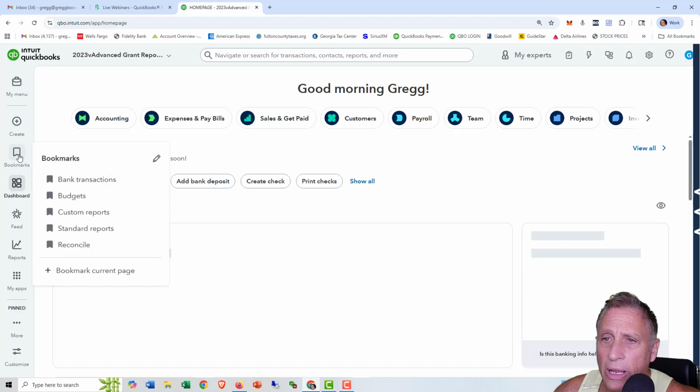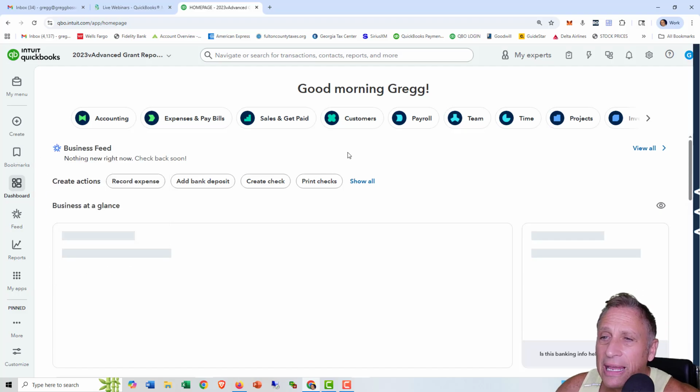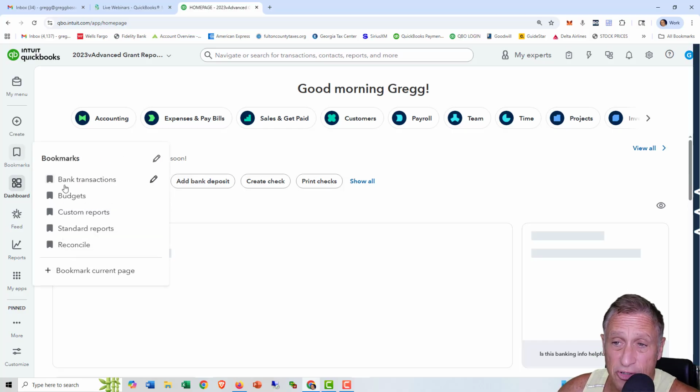So the point is that to make things quicker for you, entering transactions, you want to customize this Create Actions area and pick what you do all the time. Then you can just pick on that right from the dashboard. And then to get to the other windows that you like to get to automatically, you can just go to the bookmarks. And one of those is your custom reports.